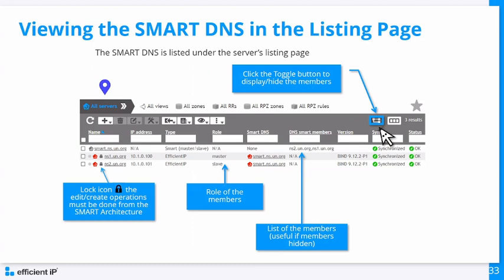But we have noticed that the centralized management server is using a Solid Server version higher than the DNS member.